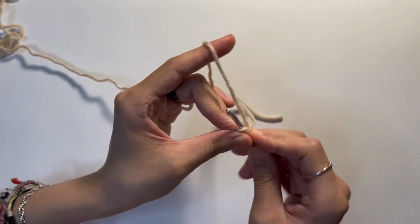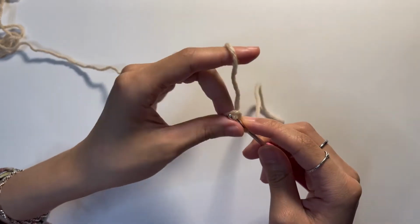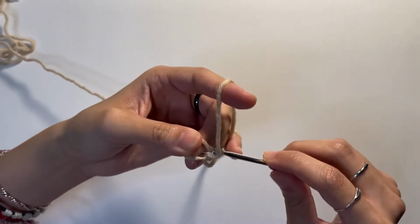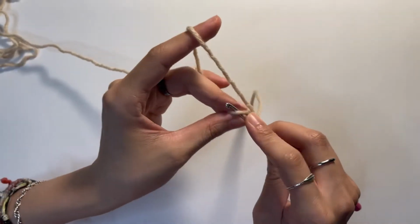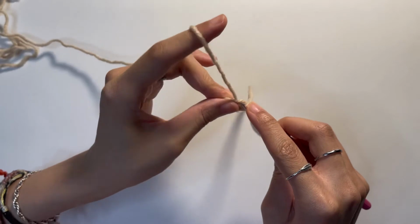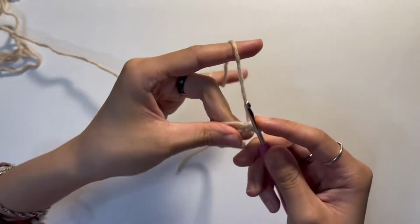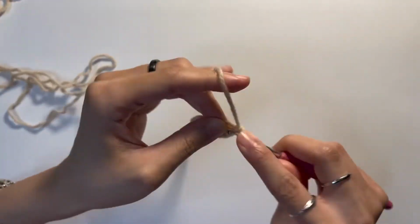So we go directly in, yarn over, pull through the circle, and pull up a loop. So we have two loops on the hook, yarn over, pull through, single crochet through the circle, pull the yarn through and up, yarn over, pull through, single crochet. And then I'm going to do that four more times so that I have a total of six.